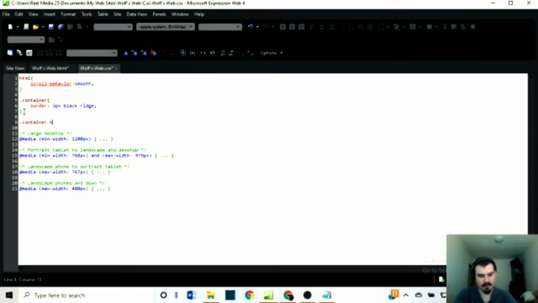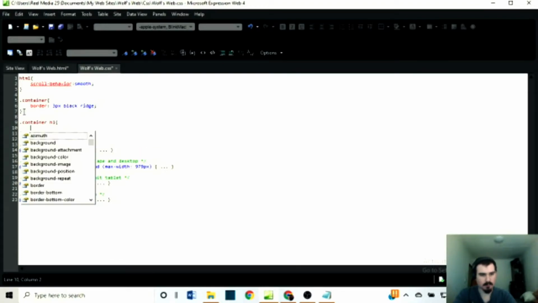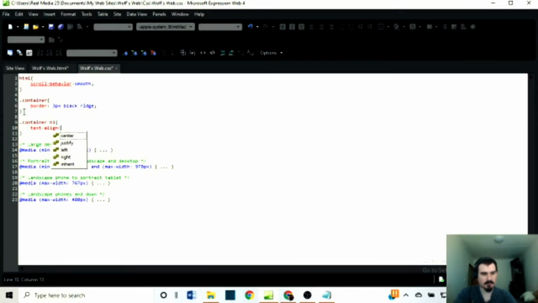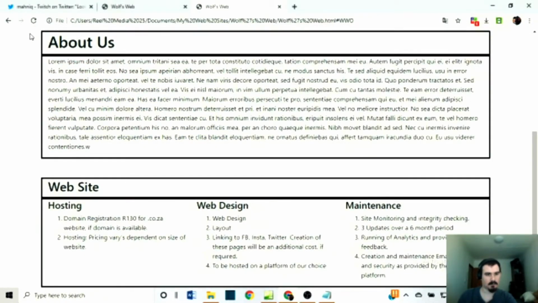Container H1. So font, no, it's text align. Text align center. Control S. Okay.